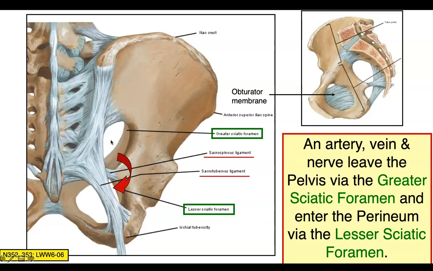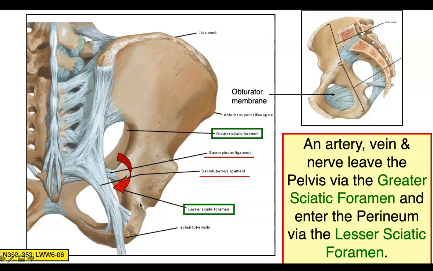The greater sciatic foramen, you can consider as a door or passageway for the blood vessels, nerves, and also a muscle entering into the gluteal region from the pelvic cavity. So this is an opening or aperture within the pelvis through which the blood vessels, nerves, and a muscle exit from the pelvic cavity and enter into the gluteal region, which lies over the gluteal surface of this hip bone.